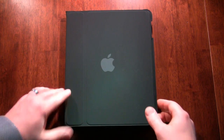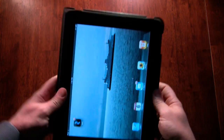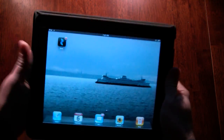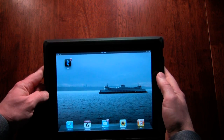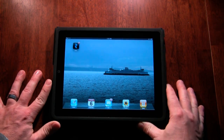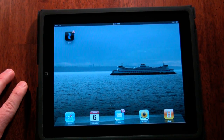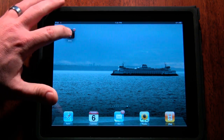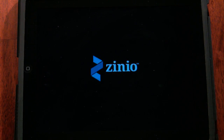The iPad by design is something that's comfortable to hold in your hands and use as a reading device. Either in portrait or landscape mode, it seems like it's something you can hold for long periods and fairly comfortably, read and process information. The screen's bright, it's clear. I know some people were concerned that it was going to be more difficult than, say, a Kindle, but I think for magazines, the color and the vibrancy that comes through on the screen are definitely taking full advantage of it. So it's something I would recommend to give it a shot.